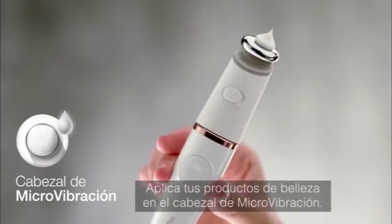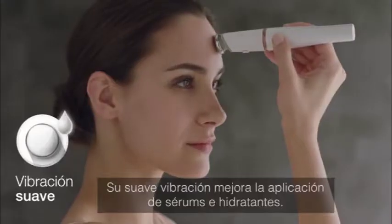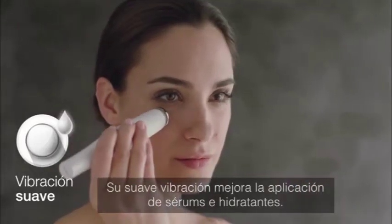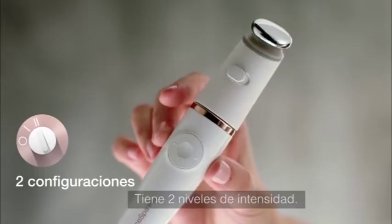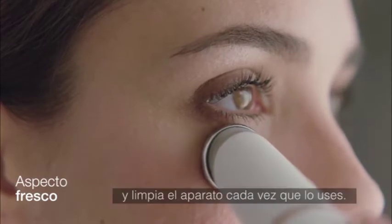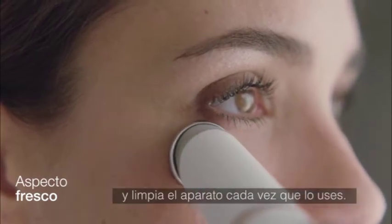Apply skincare products directly to the microvibration head. Its gentle vibration allows for better application of serums and moisturizers. There are 2 speeds and intensity levels. Use under and around eyes for a refreshed appearance and wipe clean after every use.